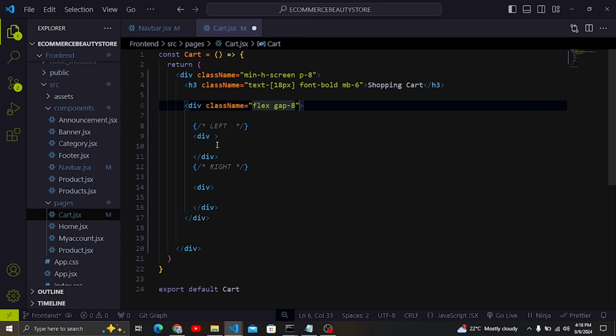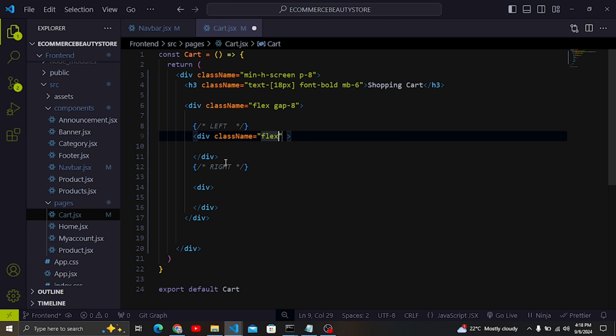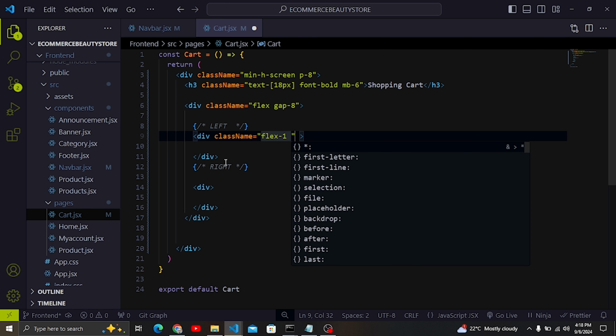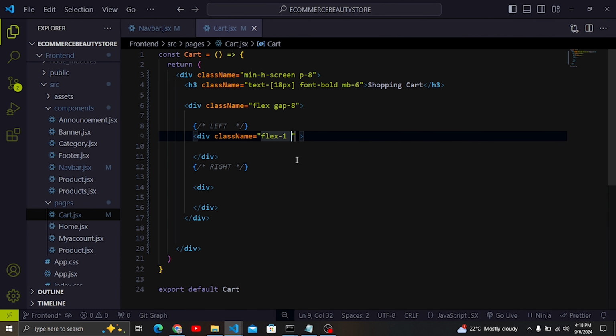For the other part, I'm going to give it a flex of 1, so that we can decide how we want to give it the width, because you can see this one is larger and this one is smaller. So here we are going to give it a flex of 1. Also, we are going to give a background of white.